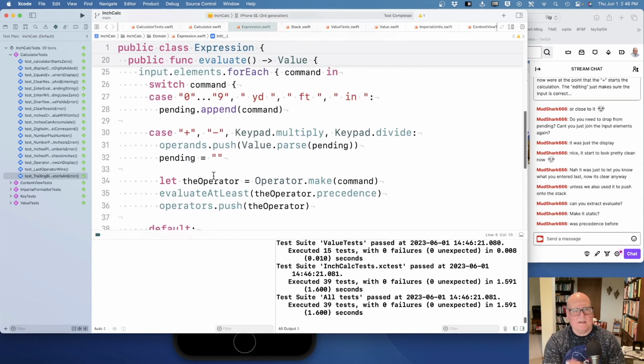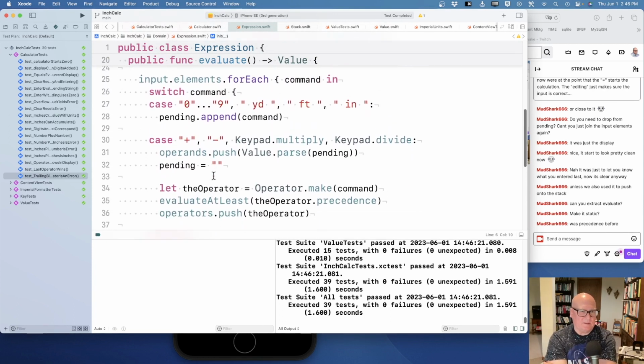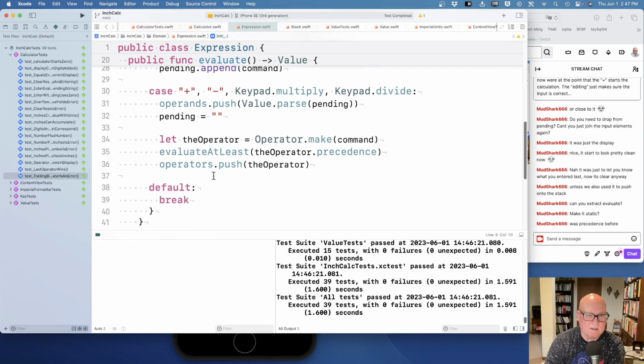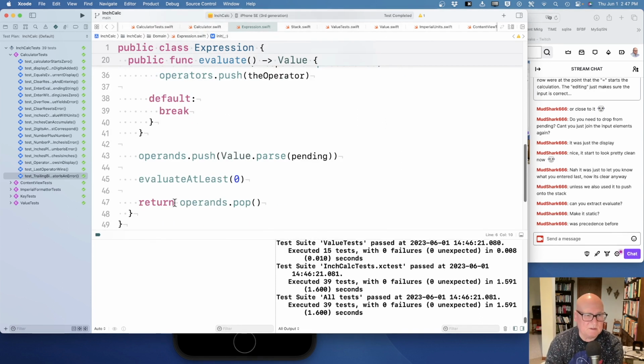That loop's not terrible. Okay, if you get digits or units, you just append them to the pending stuff. If you get operators, you push the pending value, and then evaluate the operator and push it, or evaluate existing stuff on the stack and then push.